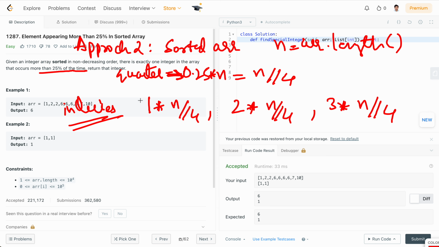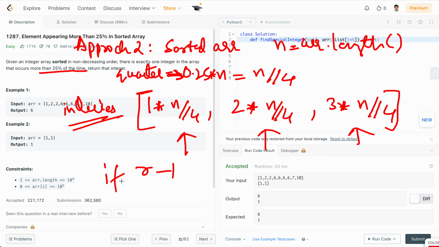So what I can do is look for these index positions with binary search, searching from left and right, and check if my right index minus left index is more than the quarter that I have. That means the correct index where this integer would be shown for the first time would be the location that I have found for the indices list that I have just created.